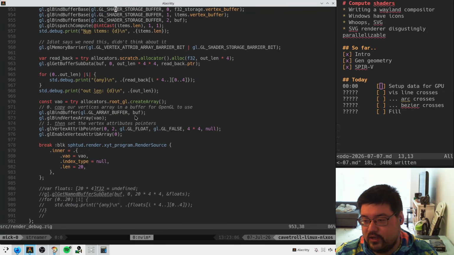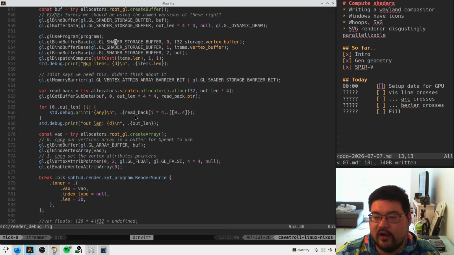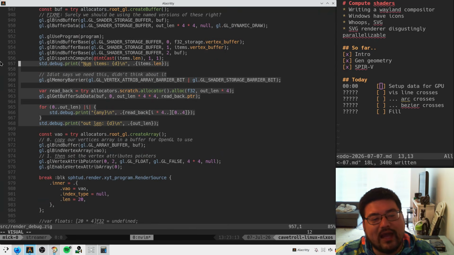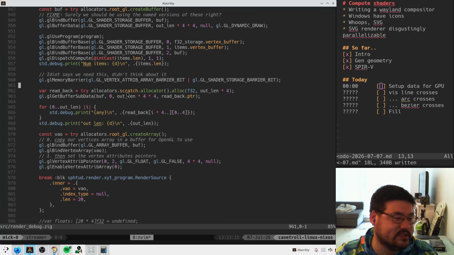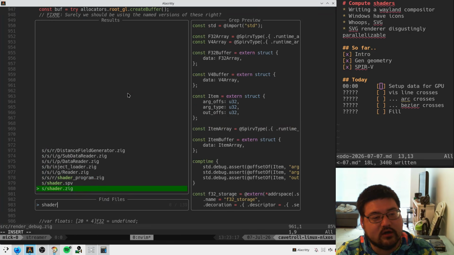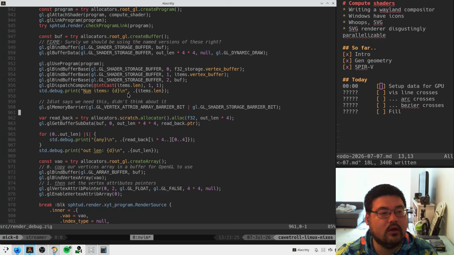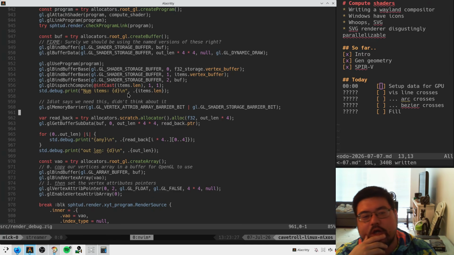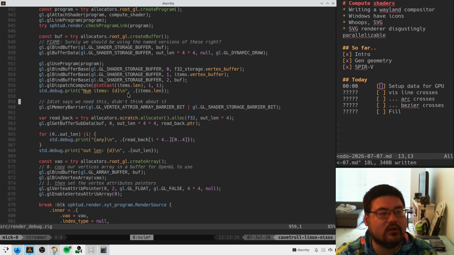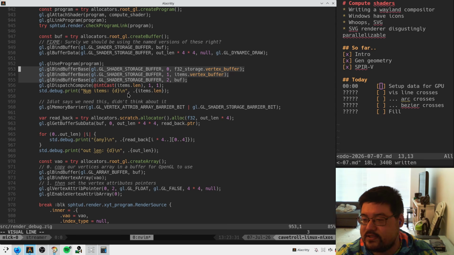Much earlier I used 2 for the second element of the SVG. I think that's fine, right? Because right now we're not even using the SVG data. We have something that says there should be 13 points in this thing, and our shader is just writing out literally the index directly. It's not even touching the data, so it shouldn't matter, right? So it seems more like this stuff isn't behaving as I expect.